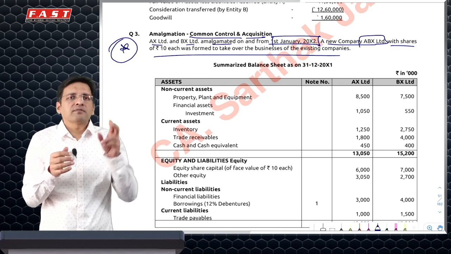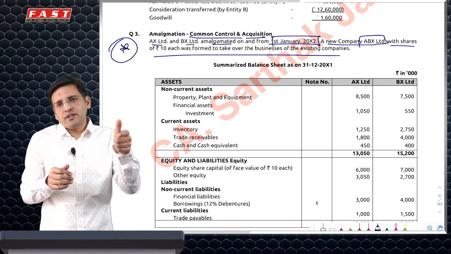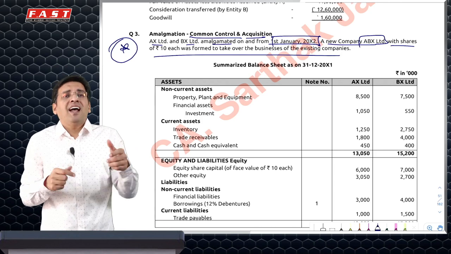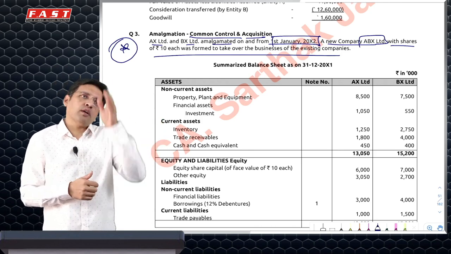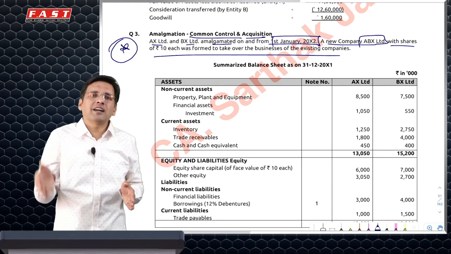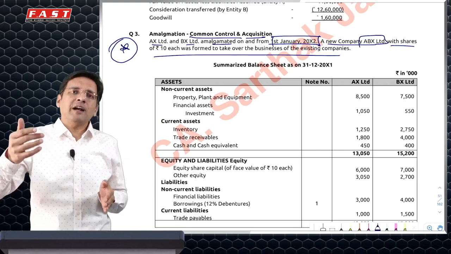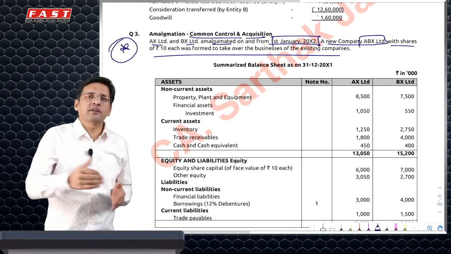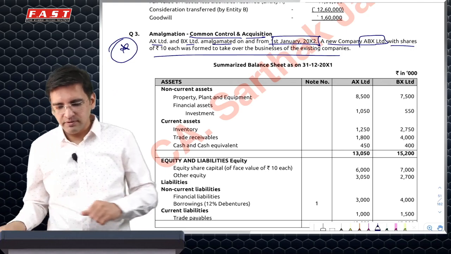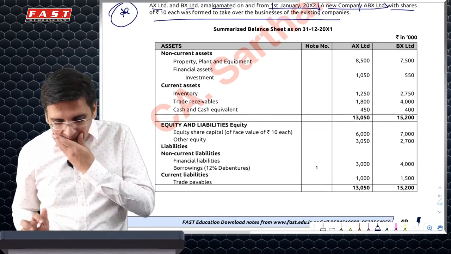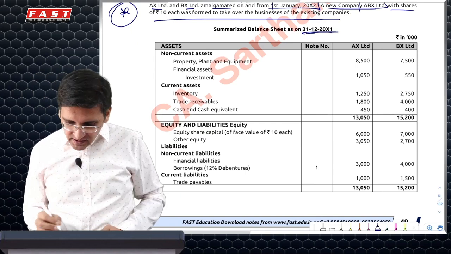If both of them have got equal shares, it's a joint arrangement, 103 does not apply. But if that is not the case, one would get a majority of shares, more shares than the other, and that will be treated as the accounting acquirer. All the assets and liabilities of that company would be at carrying amounts, and of the other company at fair value. Goodwill also would be only of the other company.